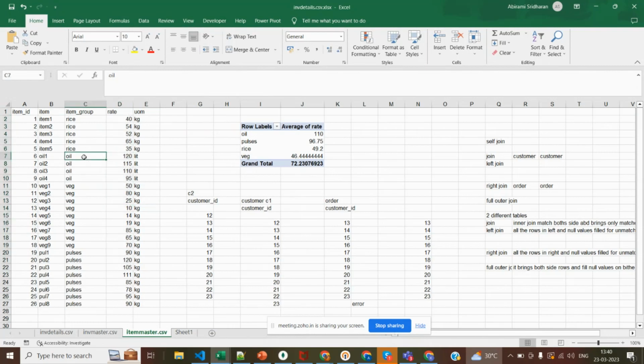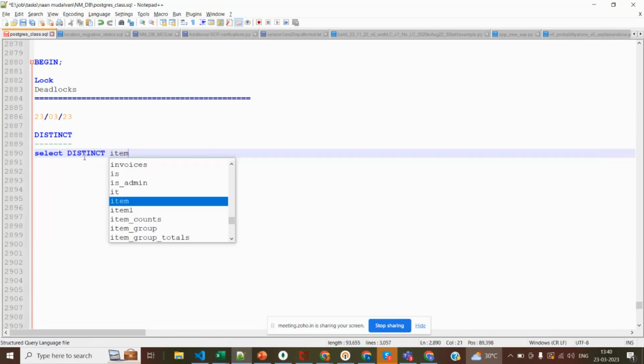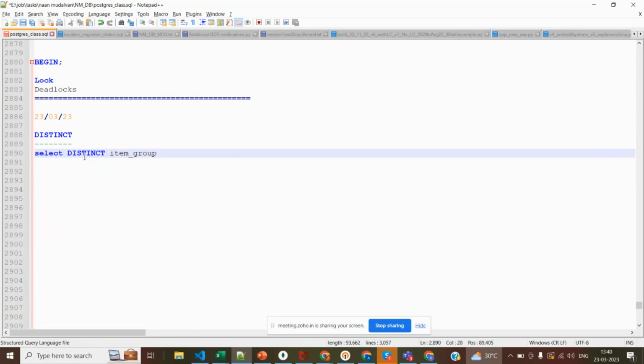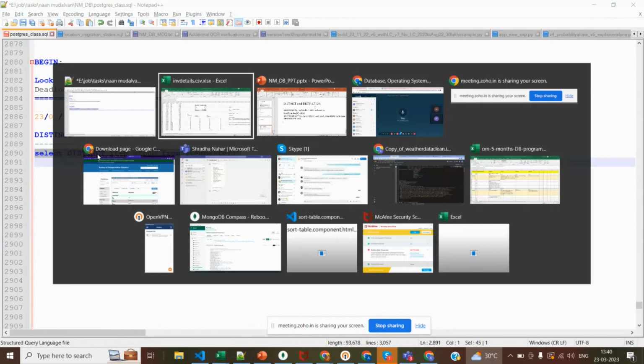So now I'm going to select distinct item group from the item master. Hope the spelling is correct. Yes, item master.